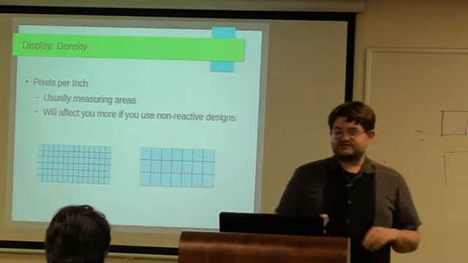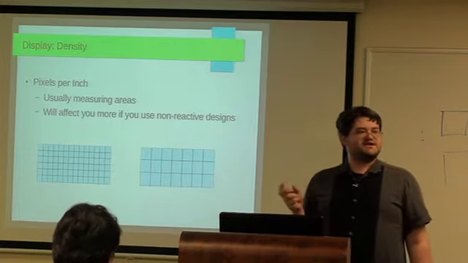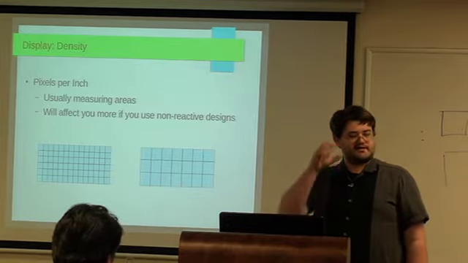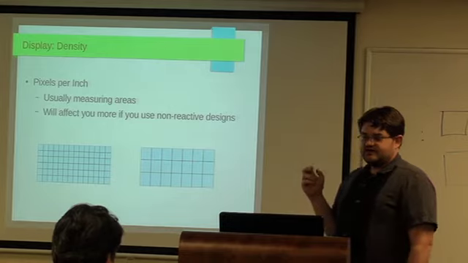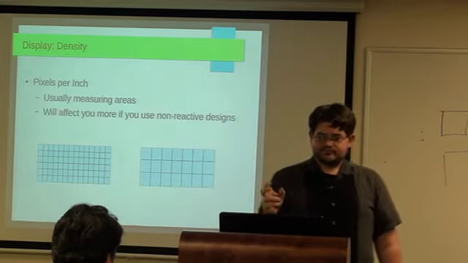Density. As I mentioned, this is another way you can measure the resolution. This is a less precise measurement. This is something that's generally used more by consumers than by programmers, but it's still an important thing for you to keep in mind. It's usually used when you're measuring areas like the entire screen.